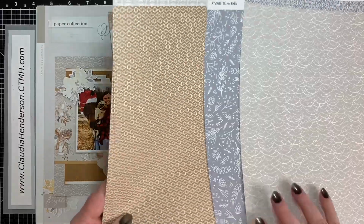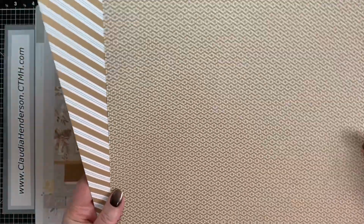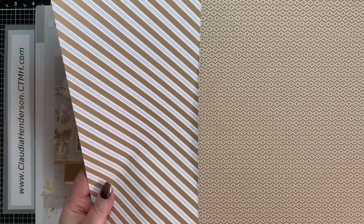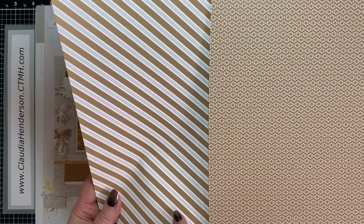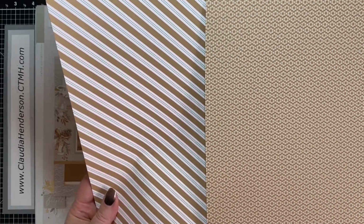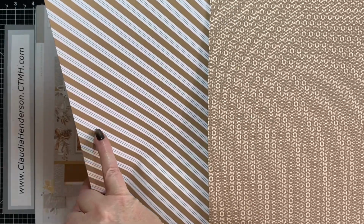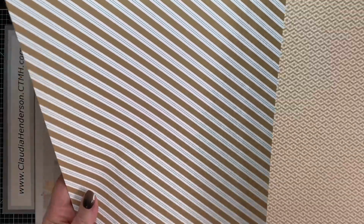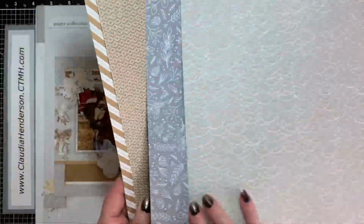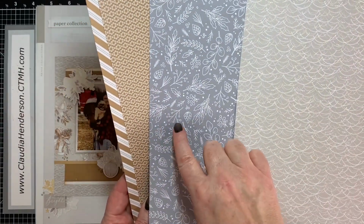Here we have combo number 2, which has the stripes on one end, and then this is on the other. And just to give you an idea, even though there's no gold foil and no glitter on here, use some of your clear Stickles and go in between some of those lines, let it dry, and you have the most sparkling pretty paper you can think of. The same as with this one here. You could use white or silver and just fill in these little dots, for example.